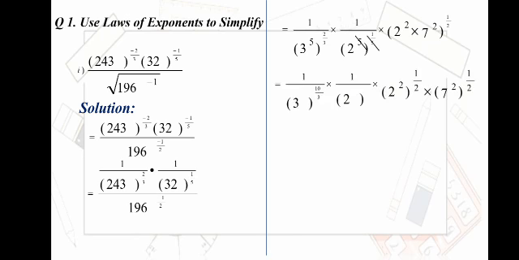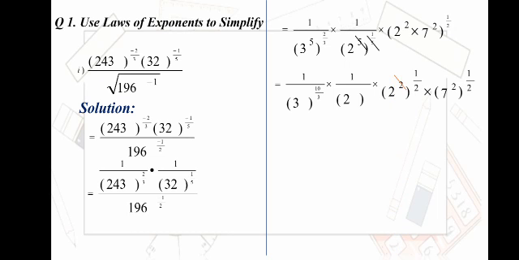So the remaining term will be 1 over, in the denominator 3 raised to power 5, whole power is 2 by 3. These two powers are multiplying with each other according to the rule of fraction that numerator is multiplied by numerator. 5 multiplied by 2 is 10 and the denominator will remain same. So the power will become 10 by 3 multiplied by 1 by 2 multiplied by, split the terms 2 square and 7 square, so it will become multiplied by 2 square whole power 1 by 2 multiplied by 7 square whole power 1 by 2.